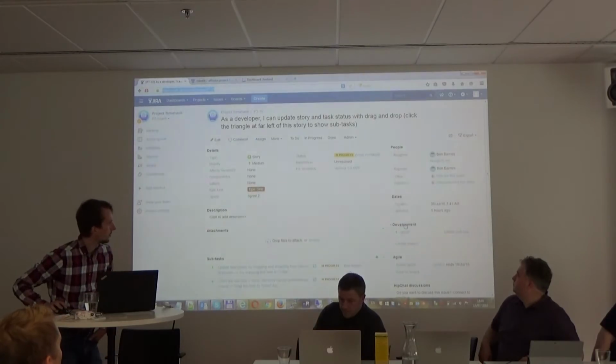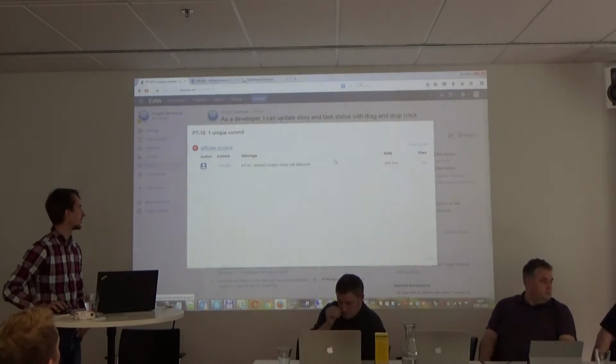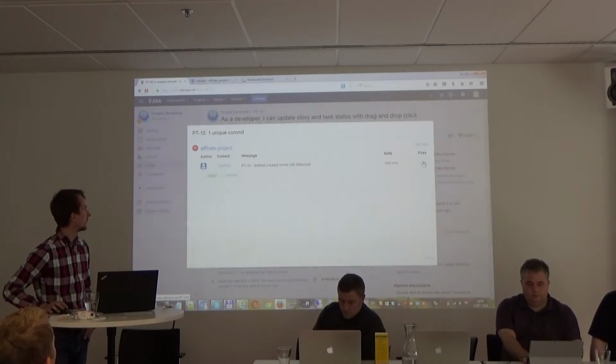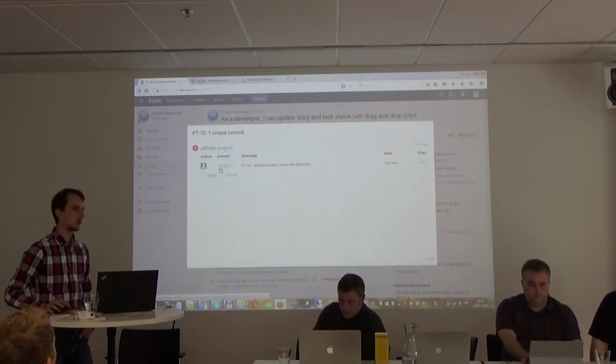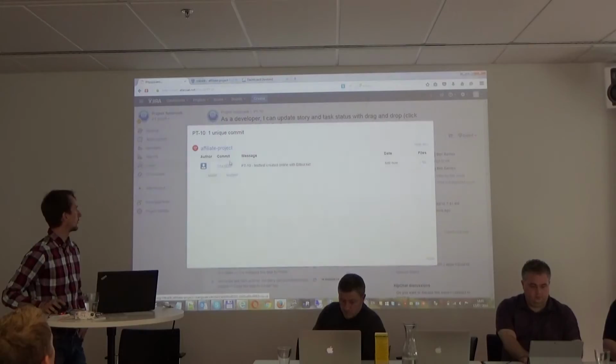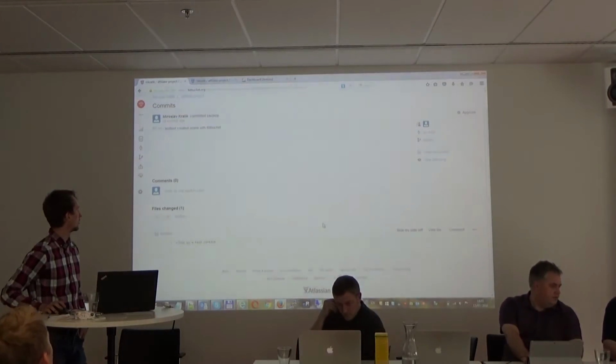You can see in the development section there is a new commit associated with the JIRA ticket. And you can exactly see what the commit message is, what the commit is, and you can even show what files or what changes have been done within that, and you can just go straight to the repository by clicking on the commit message. And you can see the change.